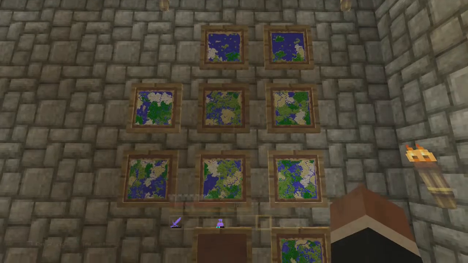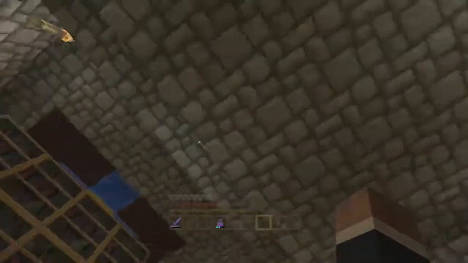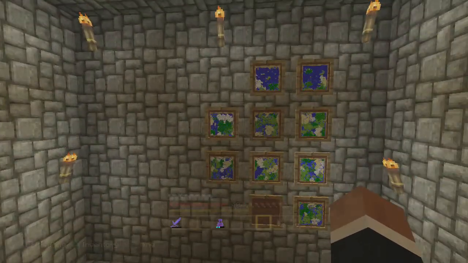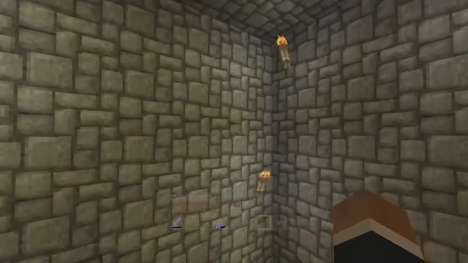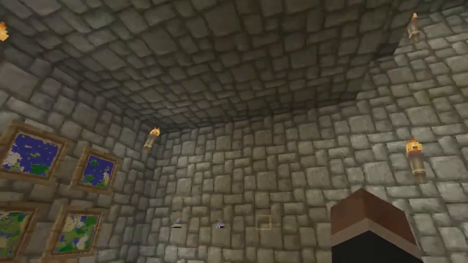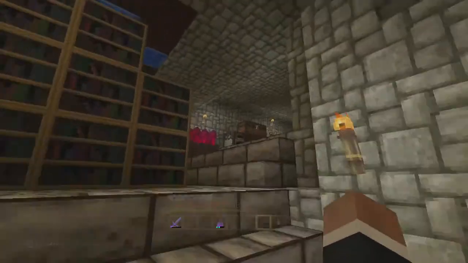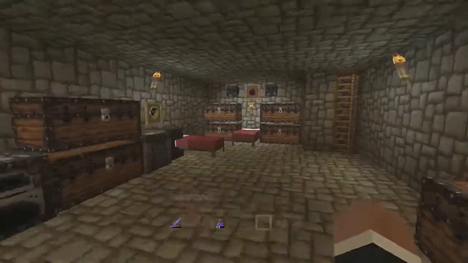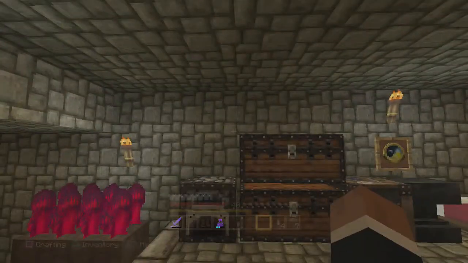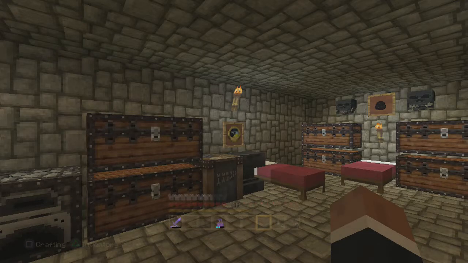Right. So yeah, that's the map wall. And as you can see, it's all cobblestone. And I thought, yeah, that's nice. Wall, cobblestone wall, another wall, another cobblestone wall. I made the ceiling cobblestone. So I had the idea to make the rest of it cobblestone. And so there you go. Everything is cobblestone. And so there we go.